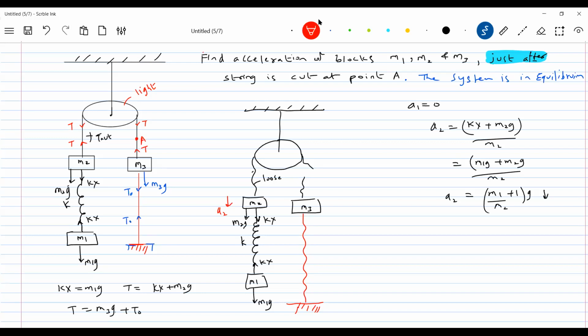Here you can ask the question, sir, are you sure it should be like this only? Tension is set up by pull or push forces? By pull forces, no? M3G will act downward. So what force is set up now? A push force is set up. So what happened to the string? The string will become loose the very moment. So what is the only force acting on block M3 now? Its weight. So what is the acceleration of block M3?